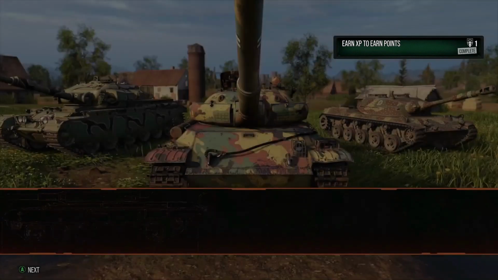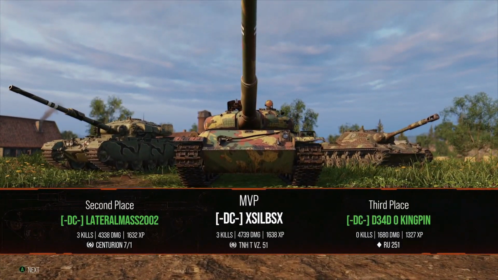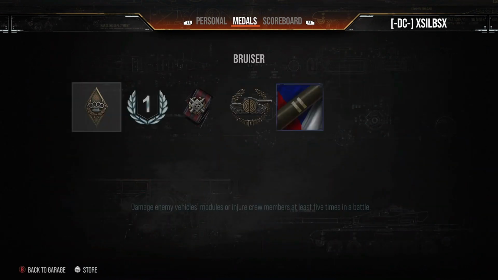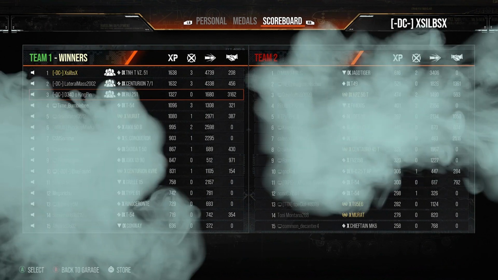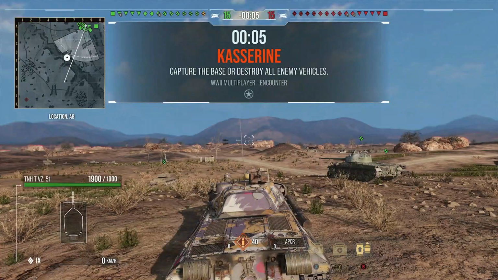So a good performance overall by myself, Ash, and Chris. I come top of the board, and Chris and Ash come second and third, which is a decent platoon result there. We've got 3 kills, 4.7k damage, only the first class, and only 200 assists. But a really nice platoon game there.